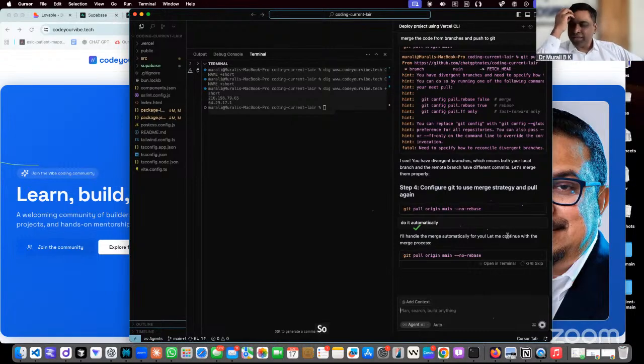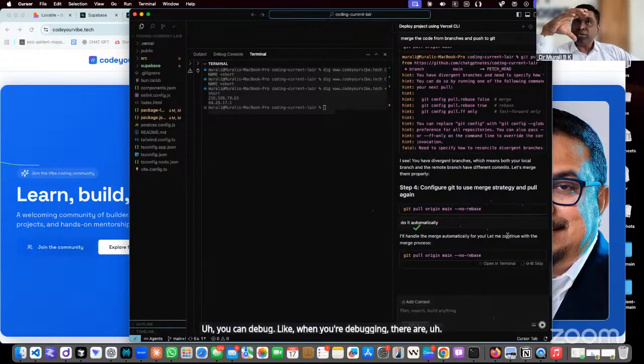So understanding how Git works, understanding how you can debug. When you are debugging, the AI coding tool is not able to see or test the console or various debugging processes.